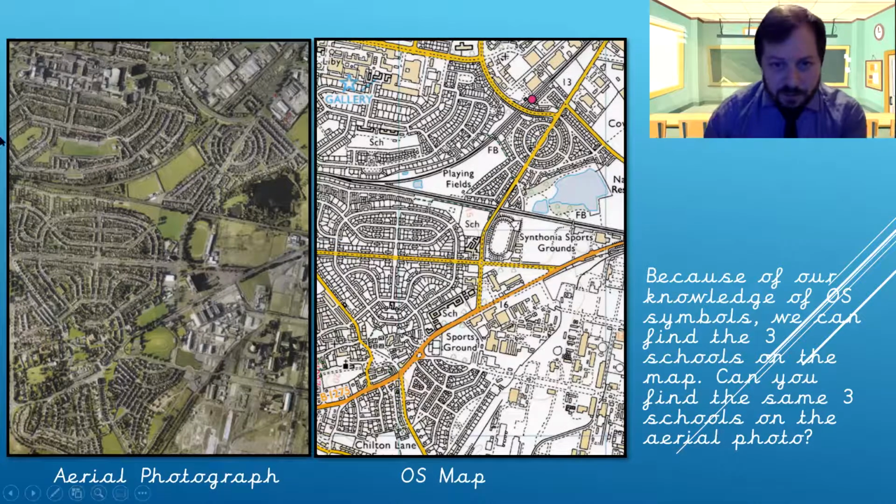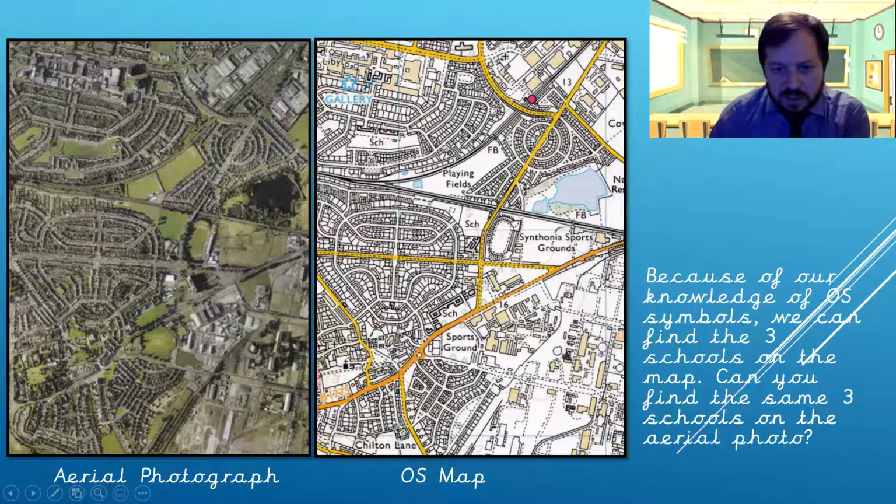Okay, so our first school is up here, look. And if we look where that is on the photo, it's here. You've got the playground out the front and the school building's here. Our next school is here, quite dense, quite an odd shaped building, just near this circular sports ground. There's the circular sports ground, the other side of the road. And there is our school playground here, buildings here.